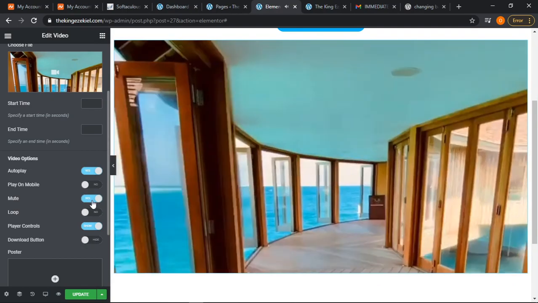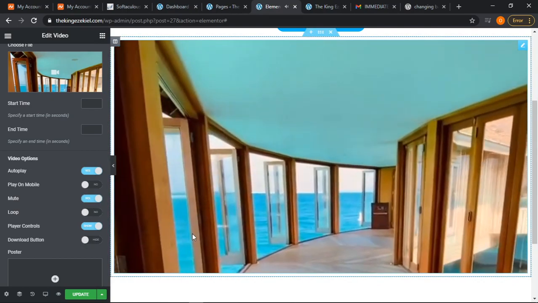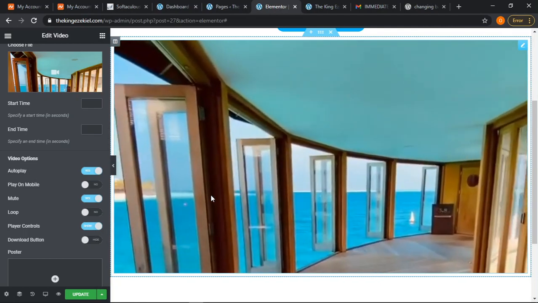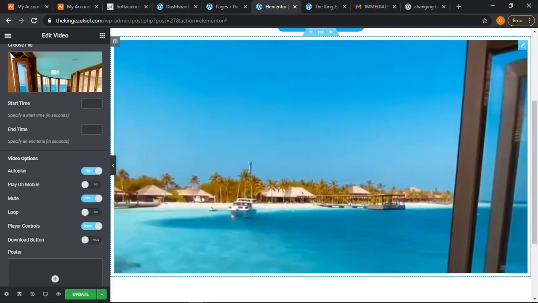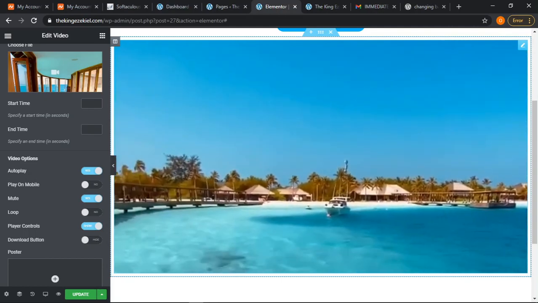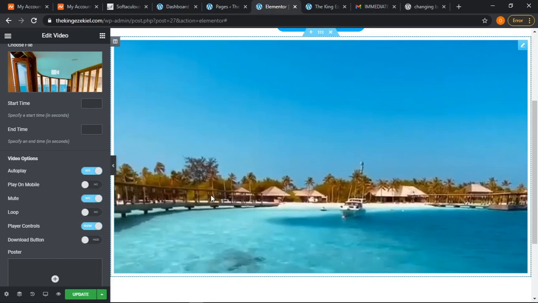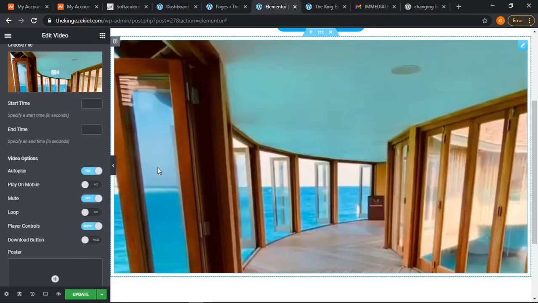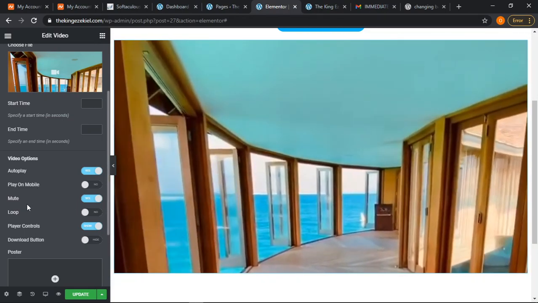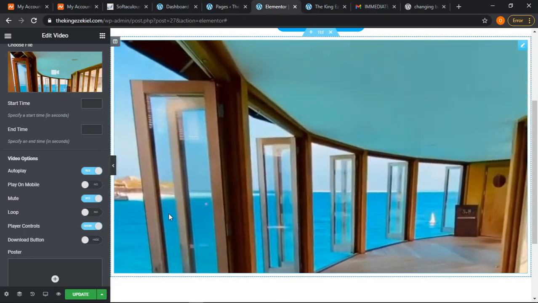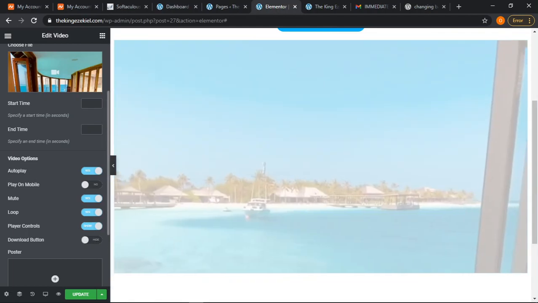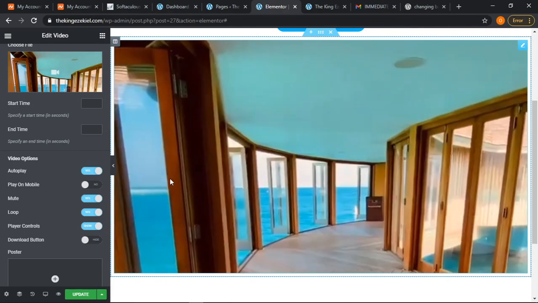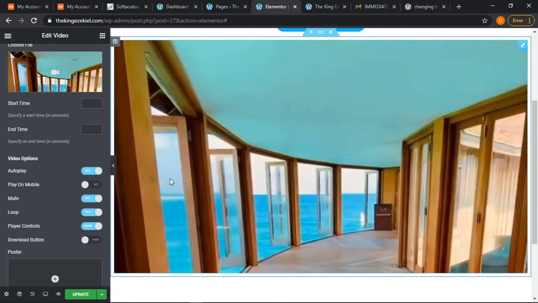Now you see this mute, to make the video mute. Most times I suggest that anytime you put autoplay, put mute, except if you are selling beats or something that you want to be playing automatically for them so that they can be hearing the sound. If it is not that, don't bother. Now can you see that when it was done playing it just stopped? So I can just put loop so it never stops, it just keeps playing over and over.